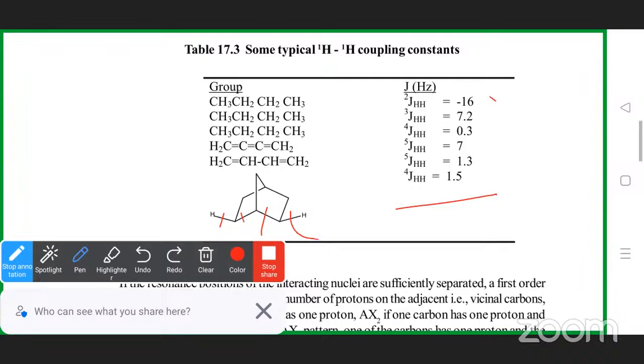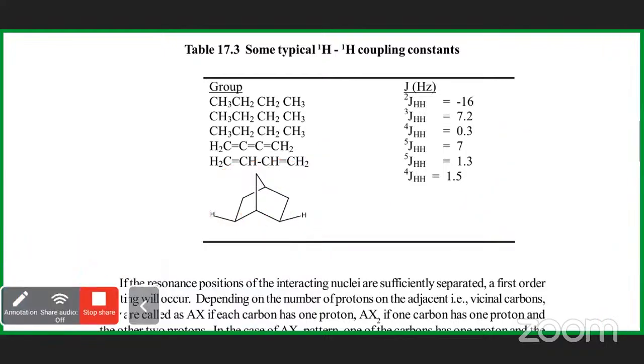And here you can see the ups and downs in the values. This is only due to some factors, you know that, right? Here this is a norbornene structure. In the norbornene structure, it is a bridged compound, so the steric factors will be applied in this case, and we are getting fluctuation in the values here.